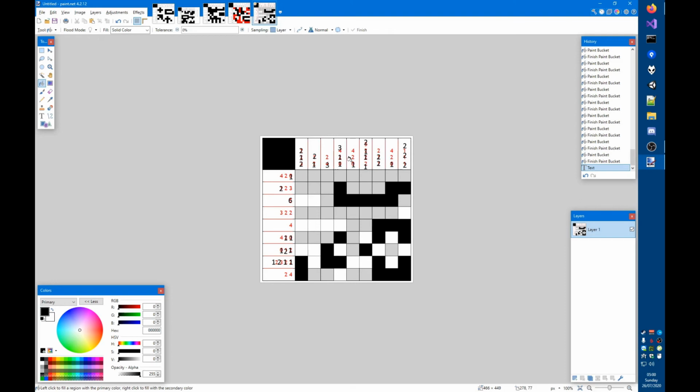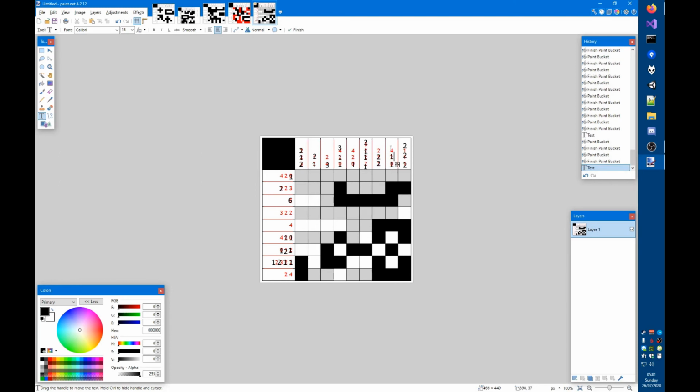Three, 1, 1, 4, 2, 1. Aha. Oh, nope, never mind. I was about to make a mistake. But look at this row here, the 1, 2, 1. There's only that much space for it, which satisfies this column, right? So now this has to be a 1 because we actually have a 1 group there.